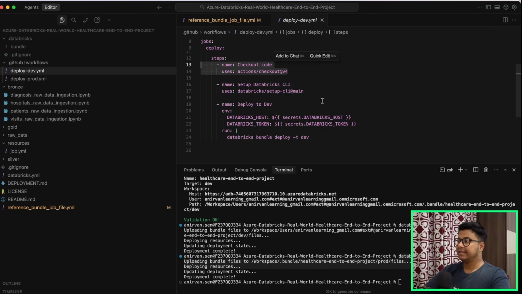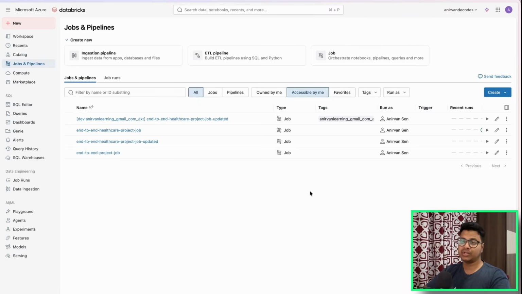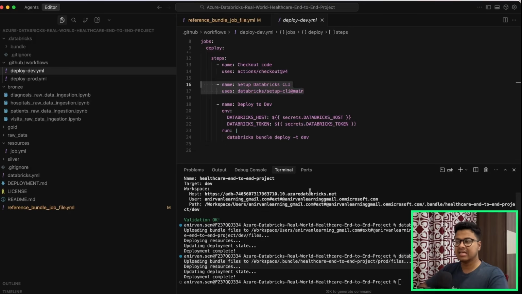Then there is an action called setup Databricks CLI, which uses databricks/setup-cli@main. This is given by Databricks itself, so you can use it. Whatever I told you, you have to install the Databricks CLI, and this particular step does that.